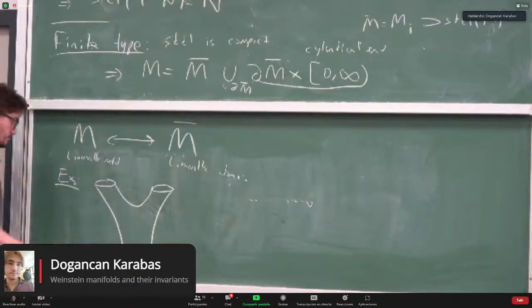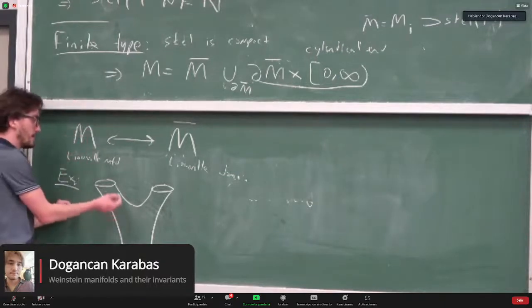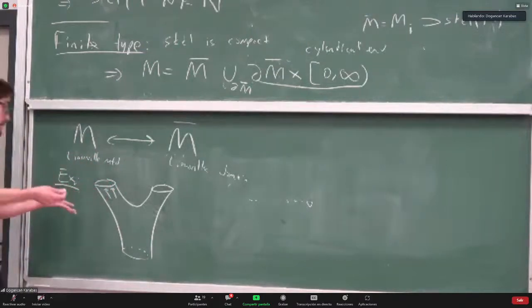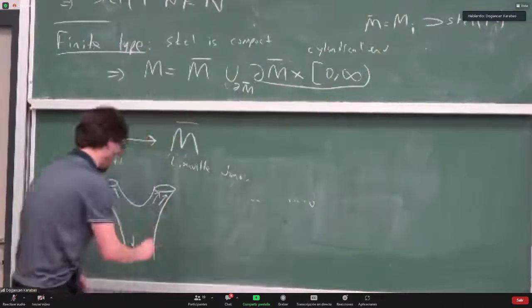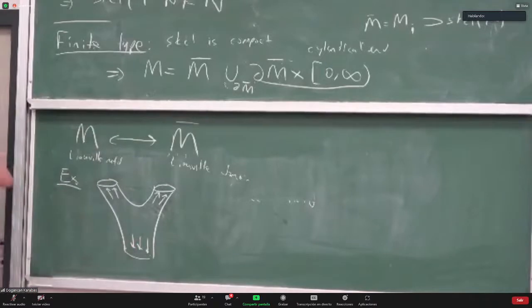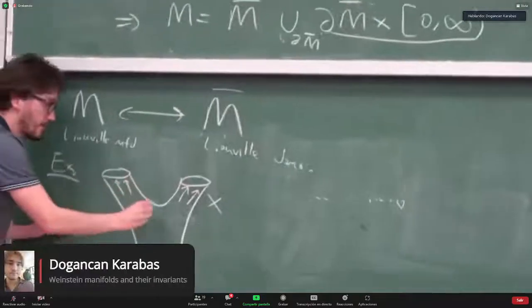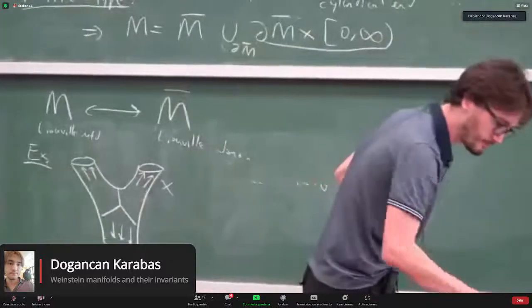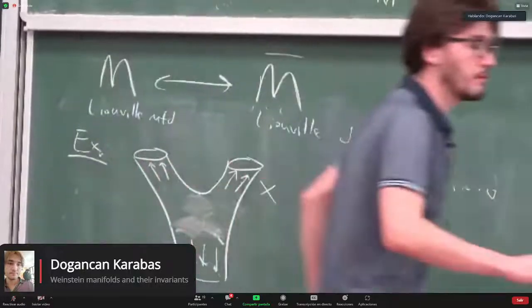Any punctured surface can be seen as a Liouville manifold. I don't know the precise level of this sentence, but for example, a pair of pants, upside down. Then the two-form is just the area form. Then I will give this vector field. From now on, I'm just drawing the Liouville domain, okay? This is X, the Liouville vector field escaping. And there's this region, which is the skeleton. Let me draw this with a different color.